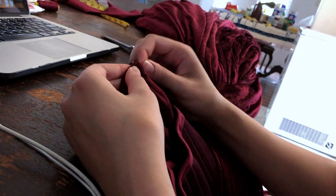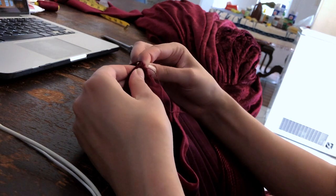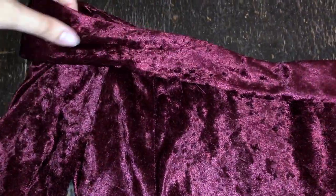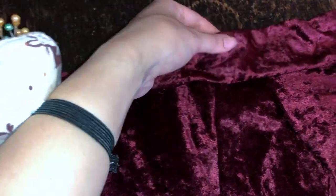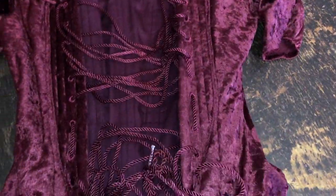I didn't hand-stitch the whole way across. I just, I guess, prick-stitched or back-stitched in the places where it would have the most tension. So you can see my pretty awful stitching here under the flashlight. But it does the job. And I think that's it. The corset and the dress are both done.